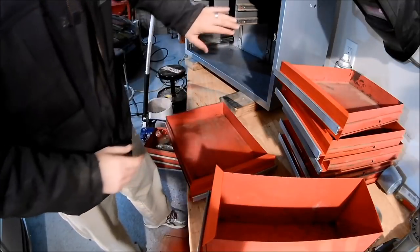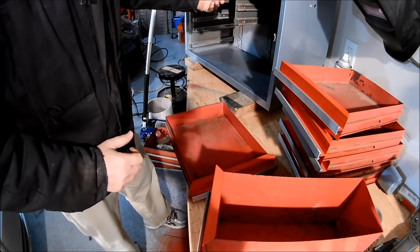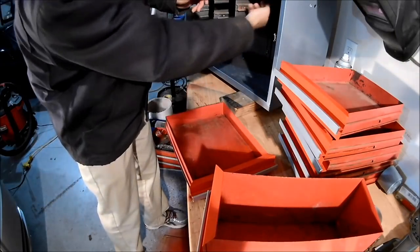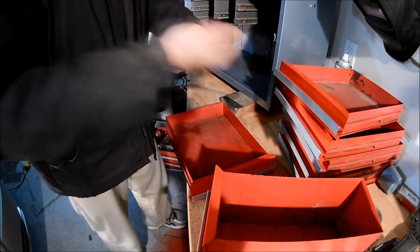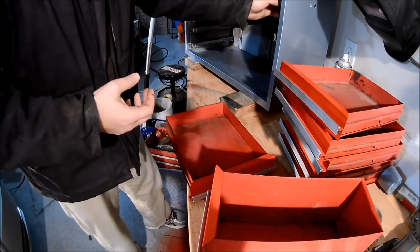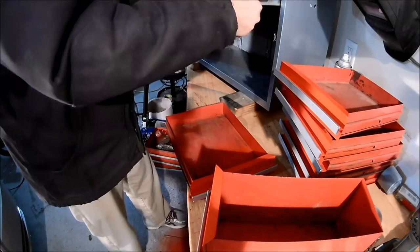I will say a note, these sliders are not greased and they're not ball bearings. These are just regular sliders, so what I did is I took these out. There's a little pin on the inside, you pull it out, and these things slide out. And I just took a wire brush and cleaned it up, because if I put grease in there, it'd get all gummed up. So long and short of it, I just kept it as is.